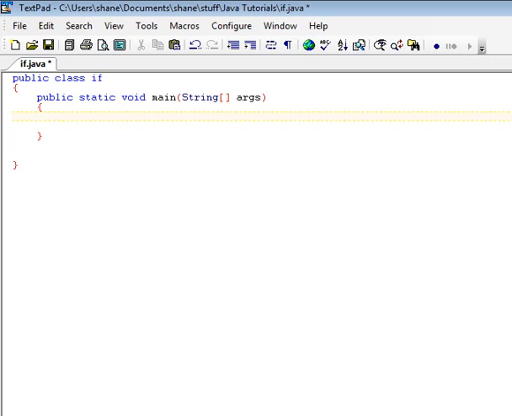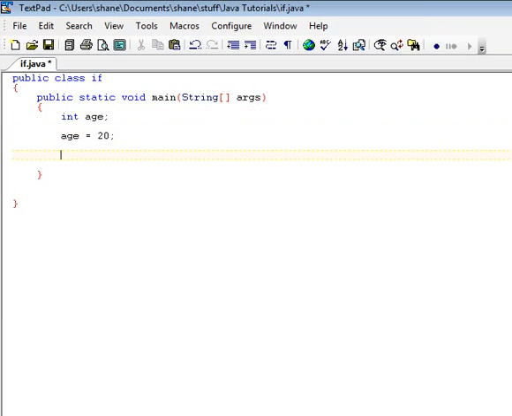So what we're going to do is declare a variable, just call it age, okay? And then I'm going to assign age the value of 20, my age. So we now have an integer variable called age, and it has the value of 20.